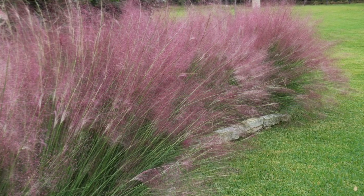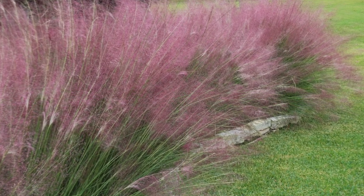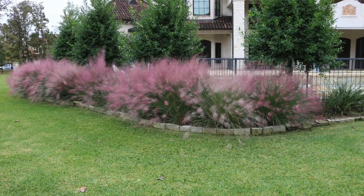It's become pretty popular the last several years because it's very hardy, very drought tolerant. It can grow in full sun, it can grow in some shade. One of the most popular things about it is that in the fall, it blooms these wispy pink puffballs off of their stalks that come out of the center.